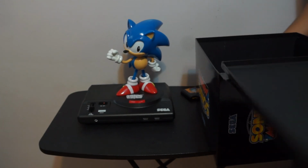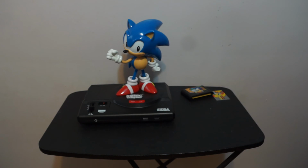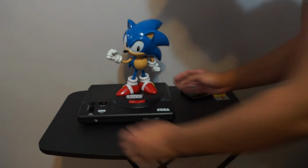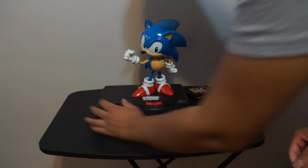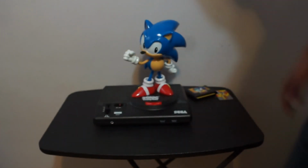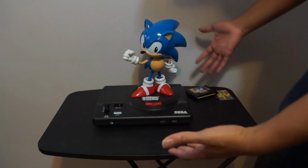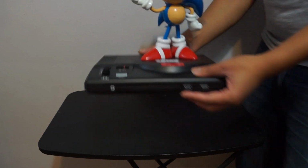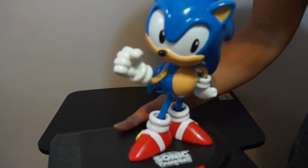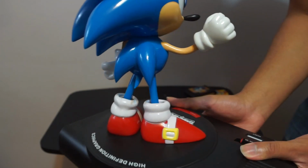I'm just pulling everything out all at one time just so we have it here. But of course, the main thing, we got Sonic. I don't know if batteries are included, so let's see. No, batteries are not in there. So I'll get some later, and I'll probably throw that in at the end. But obviously we have a Sega Genesis and everything. I'll do a little bit closer so you guys can check it out. And obviously I'll get some B-roll later, so there'll be even better footage than me just rotating it like this.